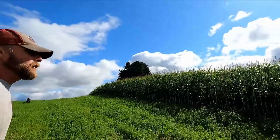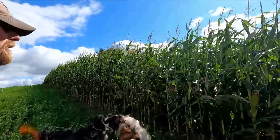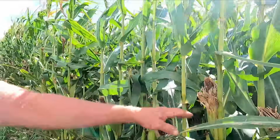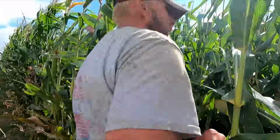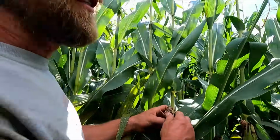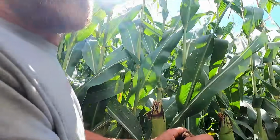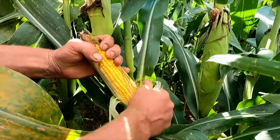But anyways, while we're up here, we can show you our corn. This is the first year I planted, I think it's a 95-day rank. So you see out on the edges here, that's from the deer. It's easier chewing on the edges than it is going in. I had one guy one time, I don't know if I believe this theory, but he wanted to plant wide row corn because he thought the deer with those big horns could run through it easier. Narrow row corn, he thought there might be an issue, but I don't think they're going to get too fussy.